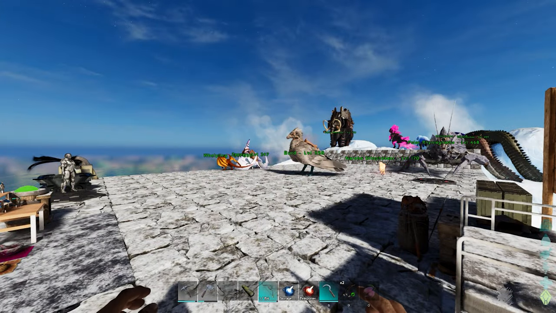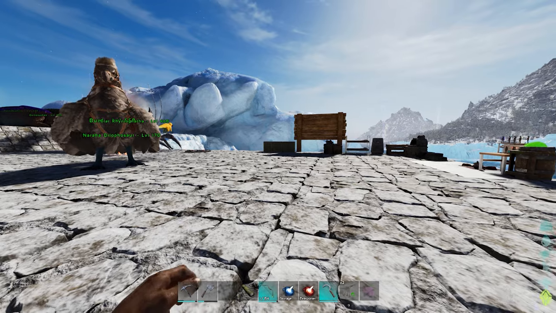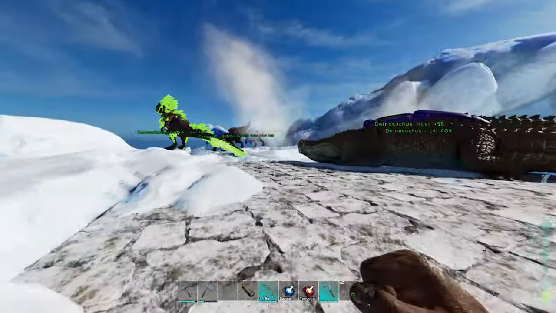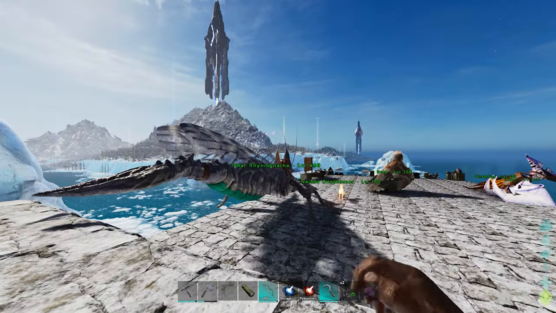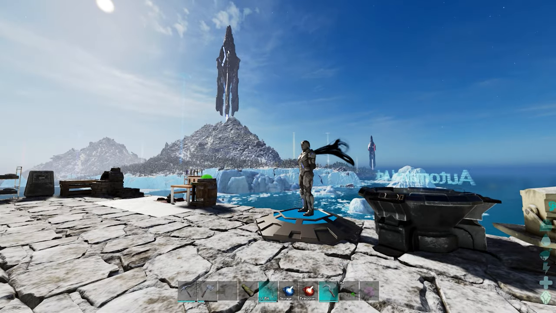And today is a very special day because we are going to attempt to tame ourselves our very first wyvern. So obviously, wyverns aren't technically out in ARK Survival Ascended yet, but we do have a mod for wyverns, and they're not tamed how you usually tame them. You don't have to steal any eggs. With this mod, they're actually a knockout tame.